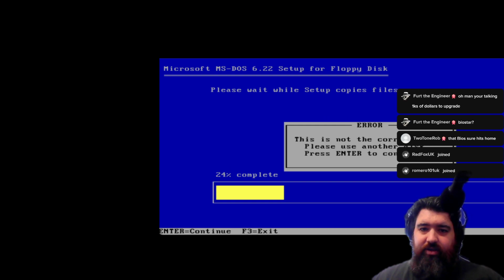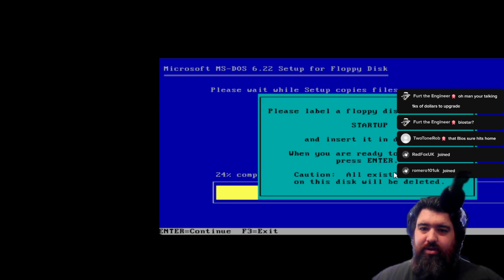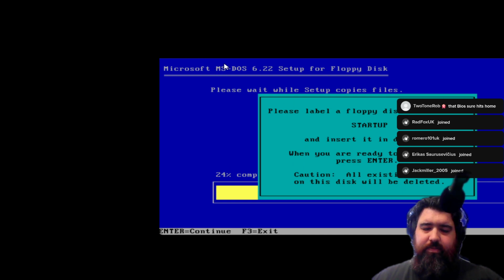This is not the correct disk. Okay. That was disk 2, so... okay. Let's try disk 1 then. Is that what you want? Right. Startup. Disk... okay, that might have been the last disk.